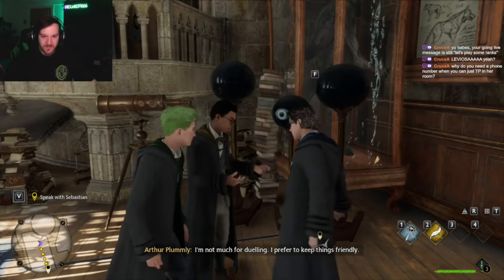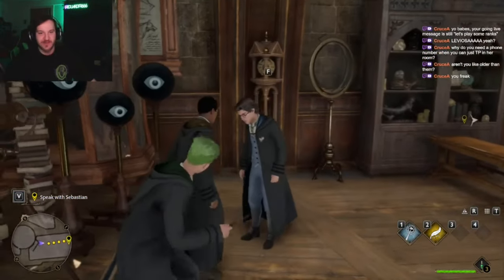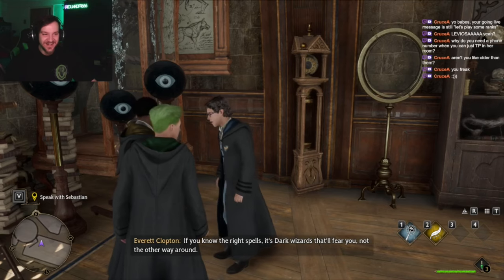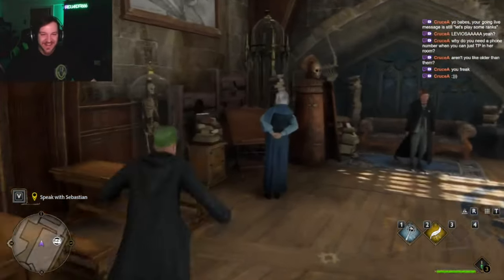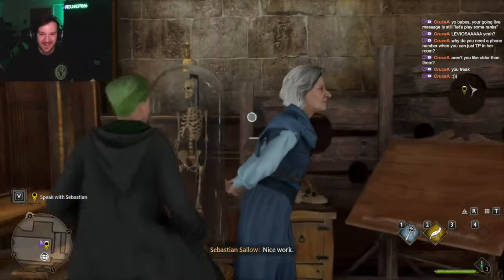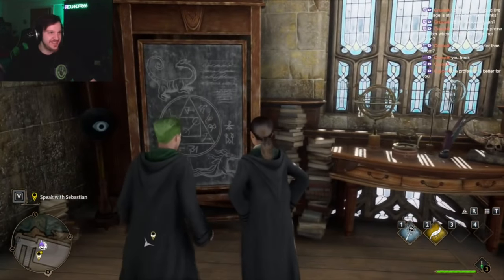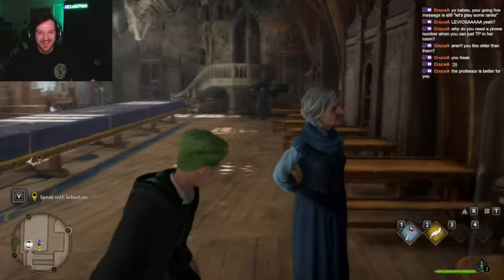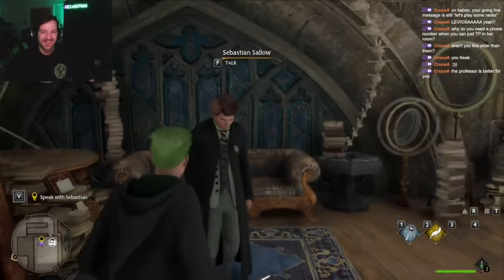I'm not much for dueling. I prefer to keep things friendly. I think if the women are rejecting me, I'm gonna go for the boys now. I mean, if you know the right spell, something I have to find. Yes, actually, I'm way older than them, but no one is telling me how old they are, so I'm thinking that they are not underage. I hope. The professor is better for you. I will take it if there's nothing better, if the males are refusing me too.